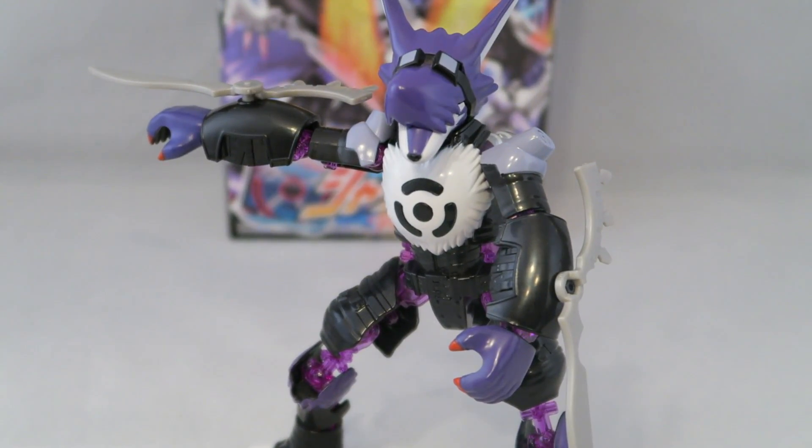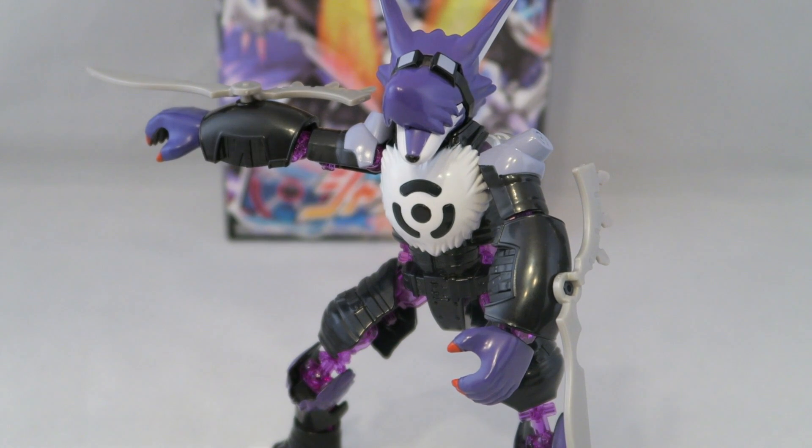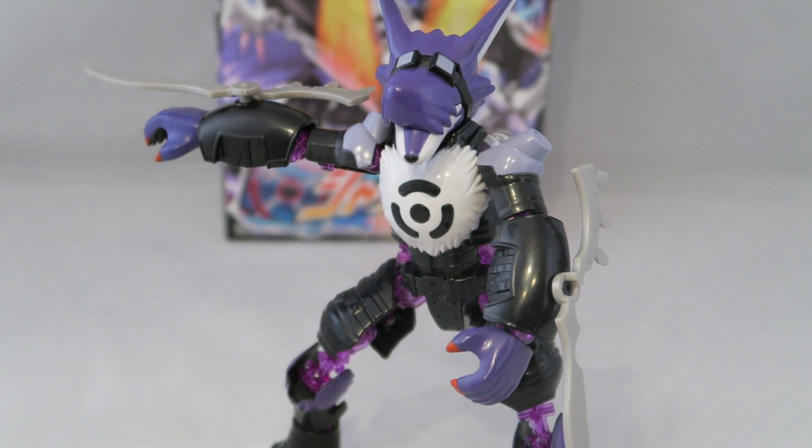Overall, I think this is the weakest entry for the Ultimate ones, honestly. It's hard to say I can't recommend this for fans of the character, because there aren't really many other options outside of little niche figure lines. But if you're looking into the Ultimate figures for this line, I would look at pretty much any of the other ones. Not that this one is horrendous, and maybe it's just a little bit me, but I found this one to be kind of a letdown compared to the quality of the others.